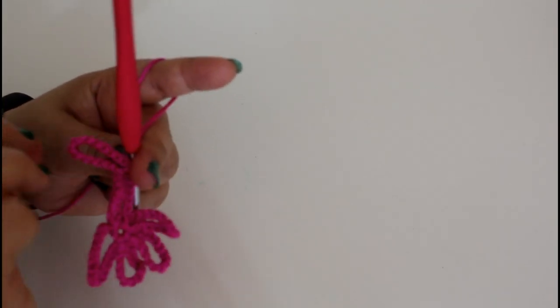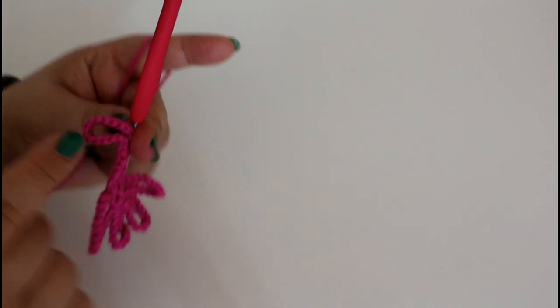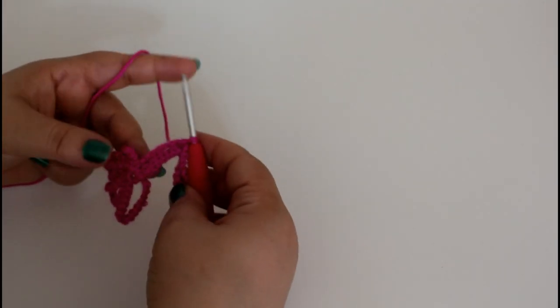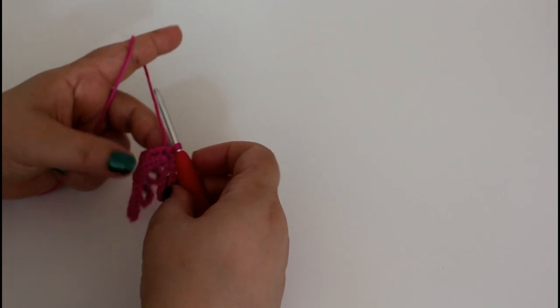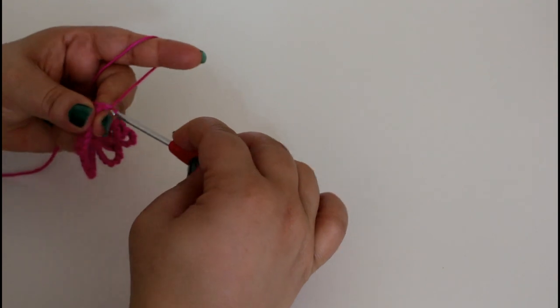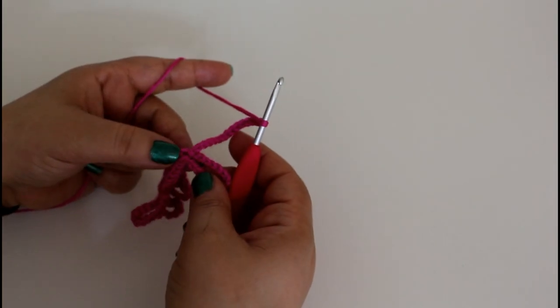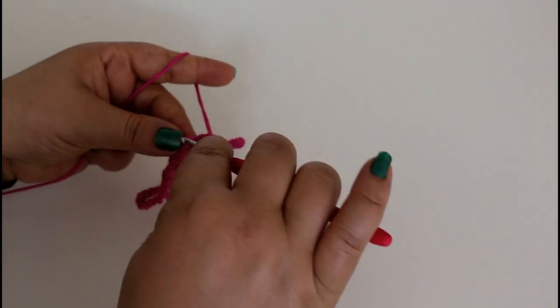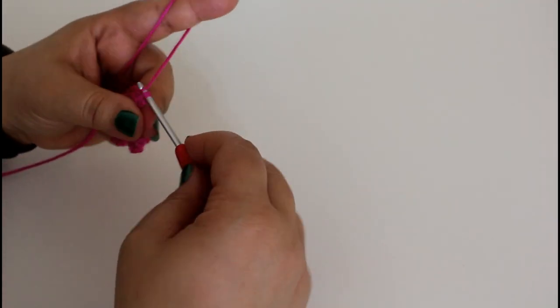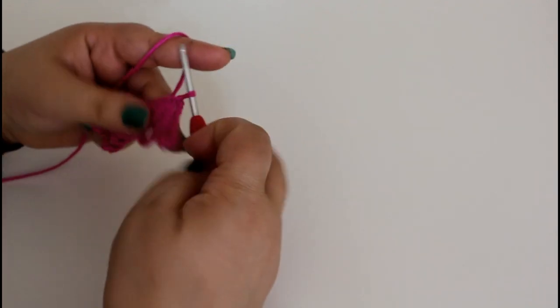Now you got the new loop. We will be making 2 in this first loop, so let's do it again. Chain 15. See where you slip stitch the first loop? You will slip stitch the second loop into the same place to form the second loop.